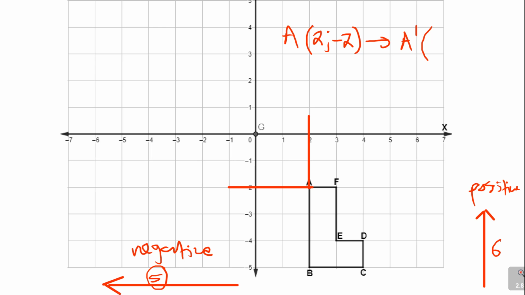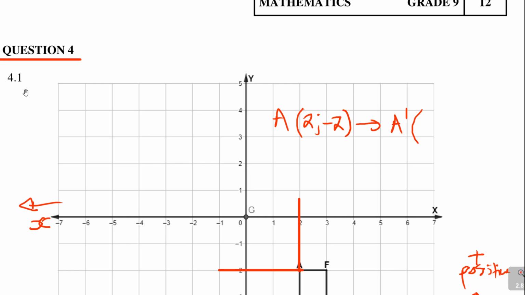If we are saying negative, it means you are going to be subtracting. If we're saying positive, it means you are going to be adding. So in this case, 5 units to the left is our x-axis. To the left, this direction is the x. Upwards is the y-axis. So it is our y.